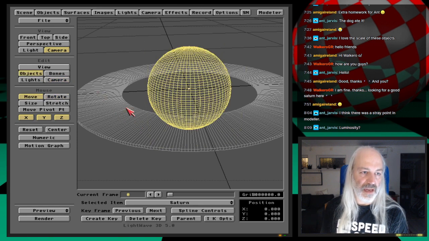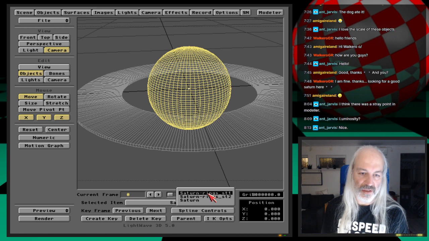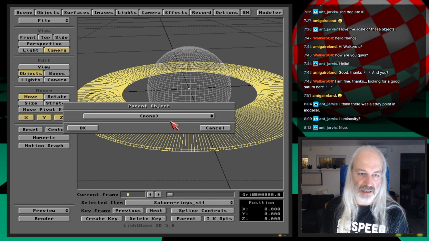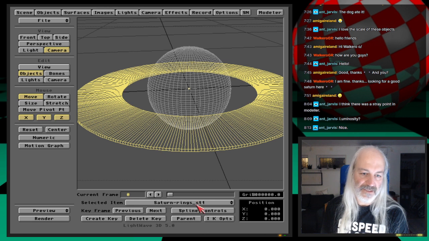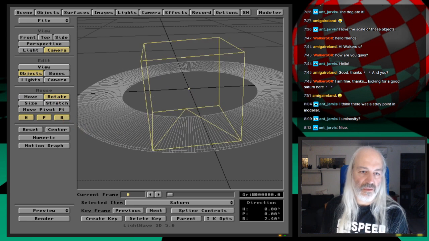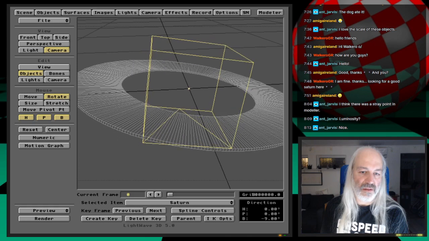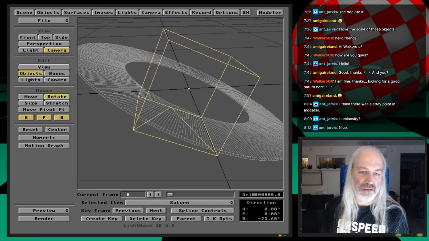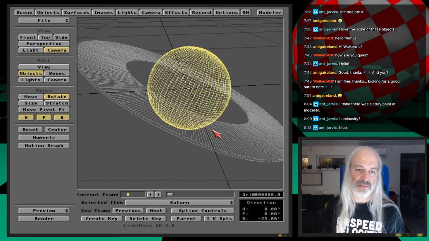So we can emulate just that. First of all, we can put its Saturn rings stage 1 to have the planet as a parent, okay? And then we can rotate the planet towards its axis, this axis, you know, like 27, I think. Too much. Anyway, let's just leave it at 25.